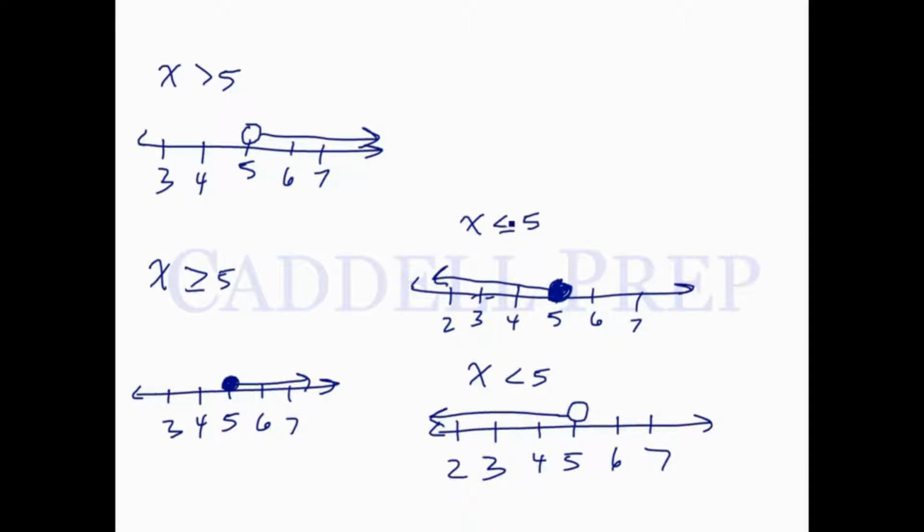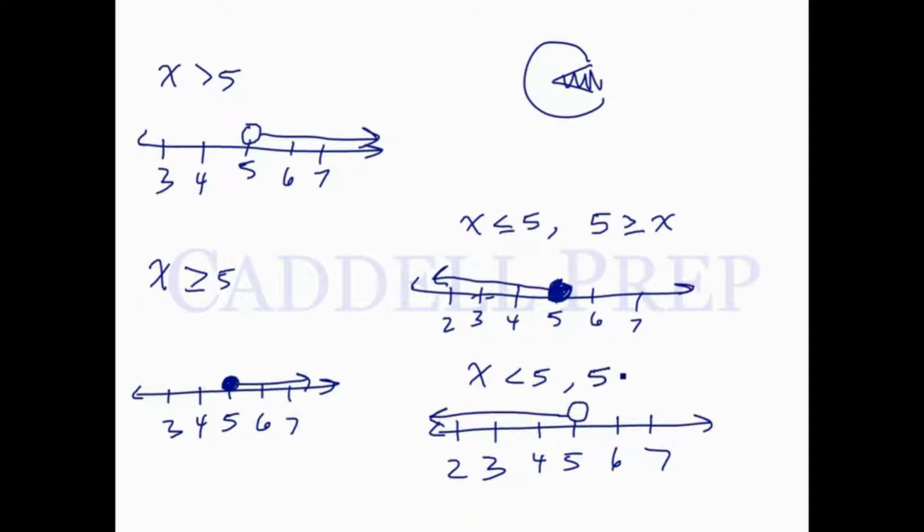I just want to point something out, that this symbol doesn't always mean less than or equal to. It could also be written this way. So instead of x is less than or equal to 5, say 5 is greater than or equal to x. Both of these have the same meaning. So think of this as a mouth. It's going to eat whatever is bigger. So here, because the mouth is facing the 5, it's saying that x is less than or equal to 5. Here it's reversed, but this opening, the mouth, is still facing the 5, so x is still less than or equal to 5 is written this way.